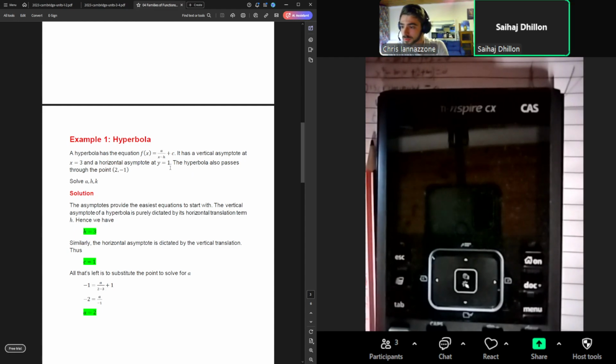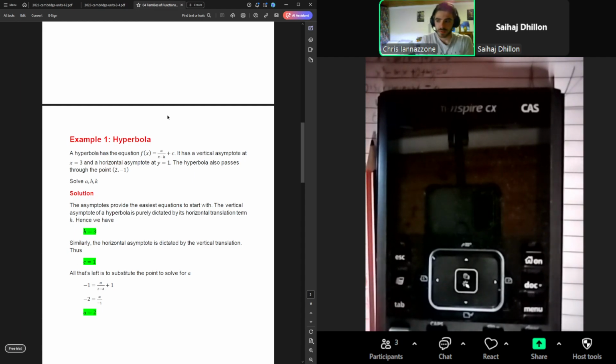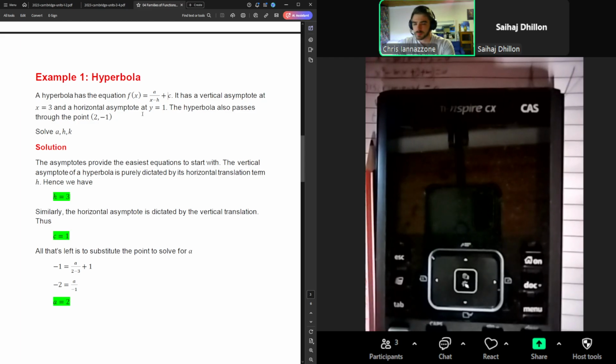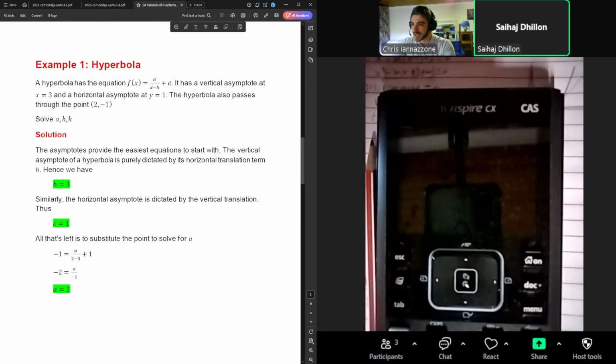The through line for most of it is you're given points along the graph. Anytime you're given a point on that graph, it gives you one possible equation. So the thing you're really looking for here is that the number of unknowns in your equation is the same as the number of equations you need to solve those unknowns. So if we're looking at example 1 here, which, by the way, can you see that? Yeah, I can see that. If we're looking at this example here, we've got an A, we've got an H, we've got a C. So that's 3 coefficients we need to solve for, and that means we have at least 3 pieces of information, or 3 different equations, that we need to solve those unknowns.